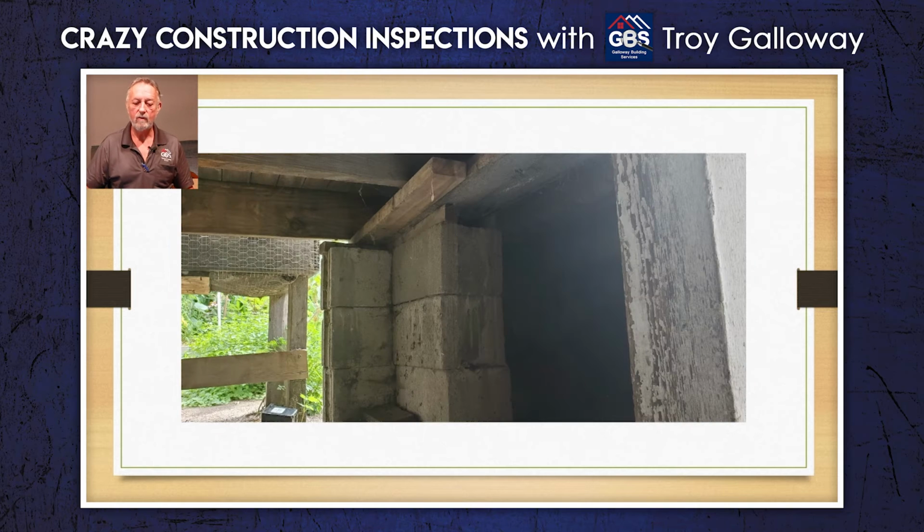All right, so here we go. I just love the concrete block stack, the cinder block stack. We see this a lot, honestly. But now, I got these cinder blocks, and they're not secured to each other. They're just standing up on top of one another. There's nothing tying it together. They're just laying on the ground. Look at this, they're not even stacked up plumb. They're just kind of crisscrossing here.